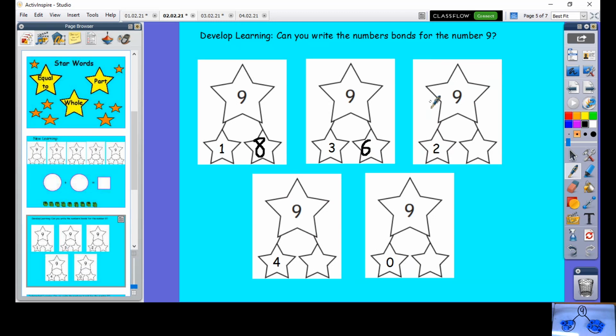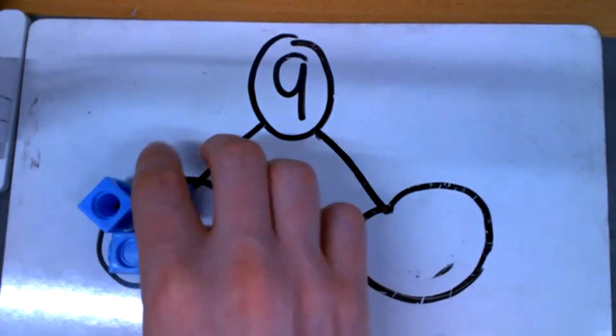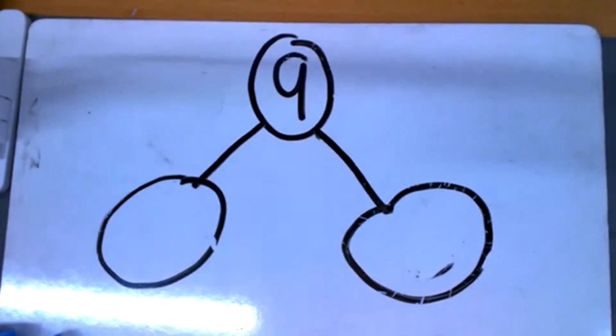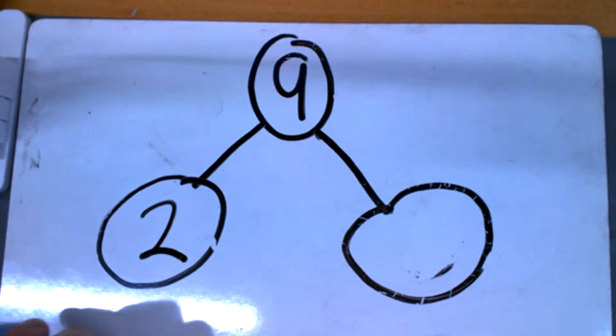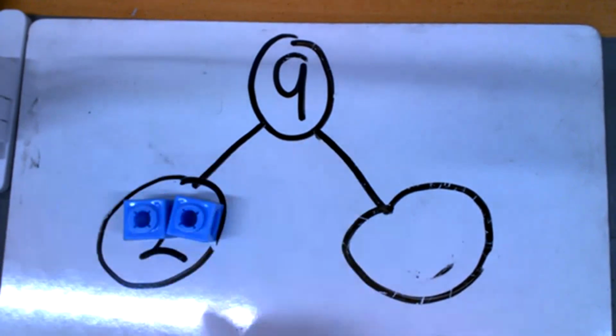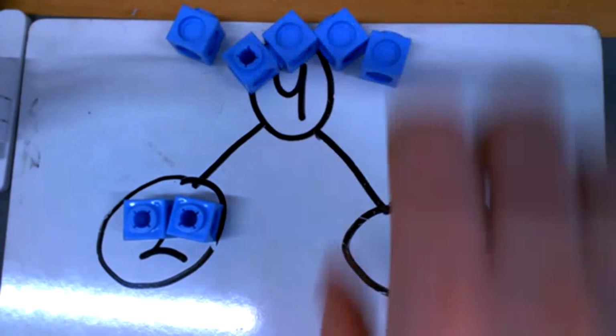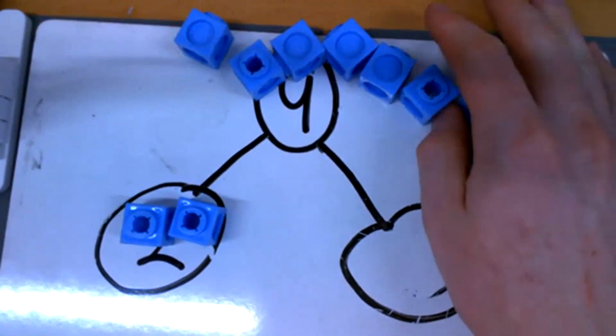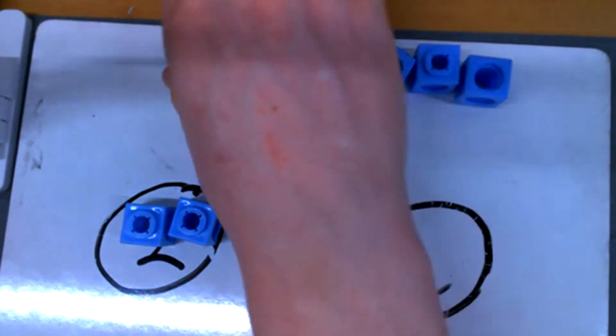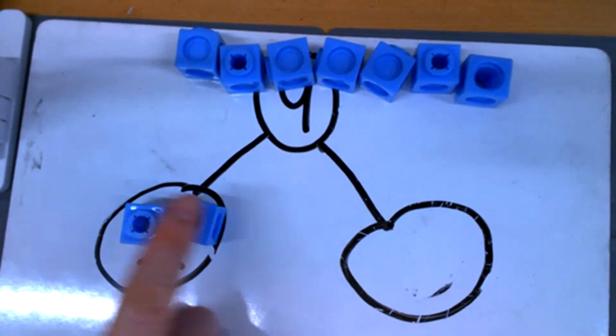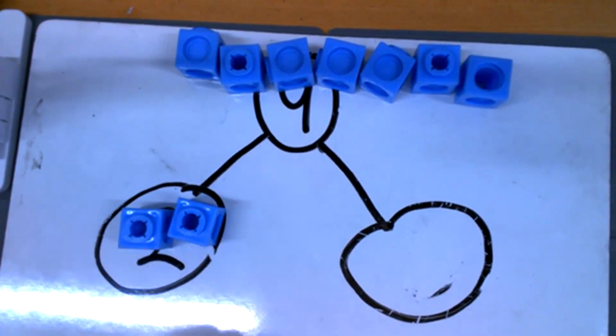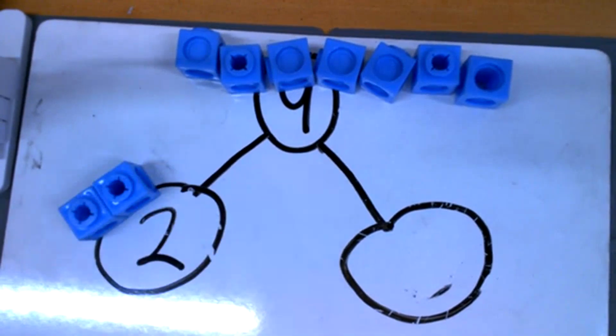Okay, our next one, we have got 9 as our whole number. In this part, we had got 2, but we're missing a part, missing our number in this part. So let's have a go at that one. Right, so our number here is going to be 2. And our cubes are going to stay up here for now. What's the first thing I need to do? Well, first I should count how many I've got in this part. So let's count that. 1, 2. I have 2 over here. Great, there's my number 2.